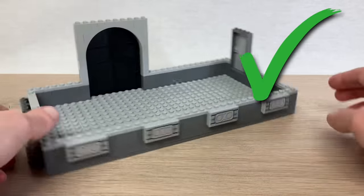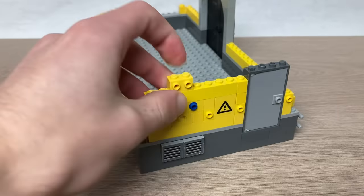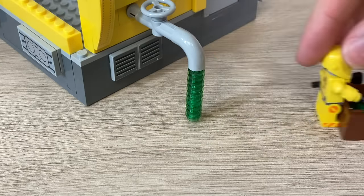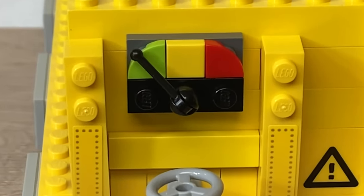These foundation walls are looking really bland so far — nothing a little decoration can't fix. Now it's finally time to start using yellow. Over by the door, we have all this snot to add on a bunch of detail, like a spigot pipe that spews out the factory's waste. Let's just clean that up and dispose of it. And this meter to track the level of pollution. It's probably fine.